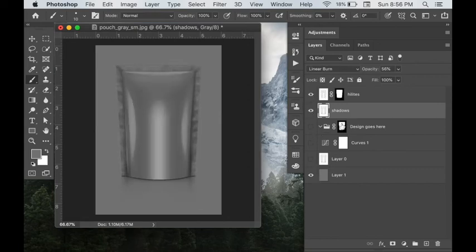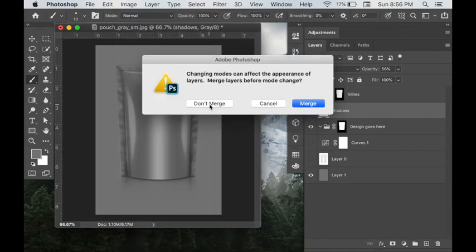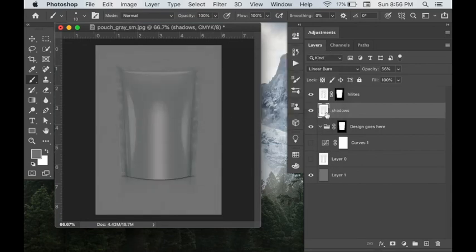And I have the gray background, and remember, I'm going to turn on this design goes here folder. And just for now, I'm going to change the color mode. I'm actually going to change it to CMYK this time. So if I go to Image, Mode, CMYK, and again, I'm not going to merge, and all my layers stay intact because curves is just a simple contrast. Actually, what it did do is it changed a little bit the way these layers are affecting the background, so I can go back and adjust that. But basically, what I want to show you again is I have the highlights layer, I have the shadows layer, and then I have this folder here that I could put anything in.